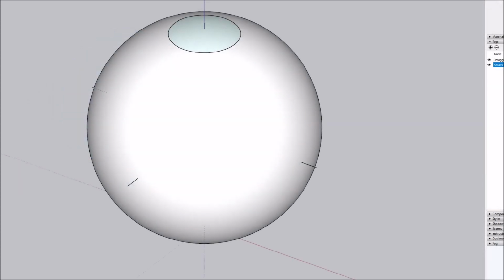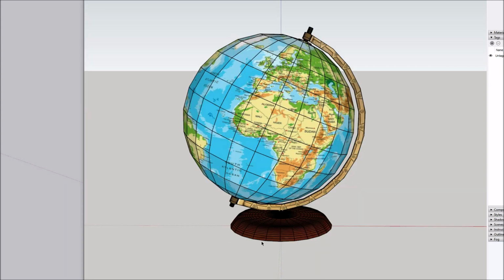In my last video, I had also received a suggestion, sort of a request, that I might try to figure out how to impose a map onto that sphere there. And I haven't been able to figure out how to overlay an image onto that curved surface. But I did track down a model somebody else had made of a globe. So let's pull that up here, an actual desk globe. It's a little bit rough, but it'll serve our purposes.